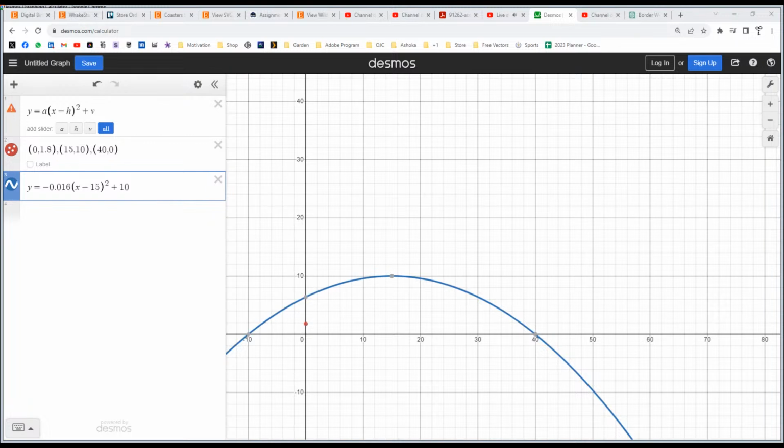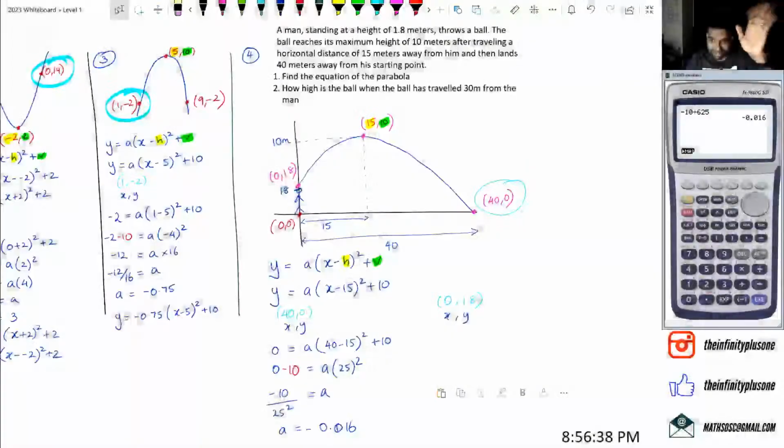That was my fault, guys. I should have actually made this a bit further. You can see that the parabola is not actually going through that point. If you had used 0, 1.8, you would have got a different formula, and I'll show you what you would have got. That's my mistake. I apologize. That's my bad there.